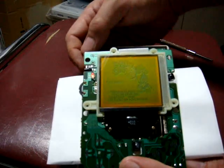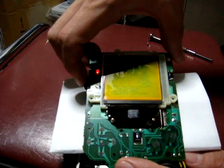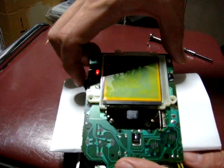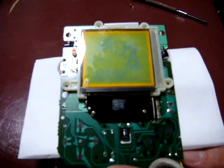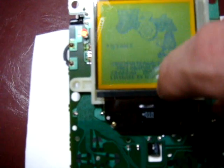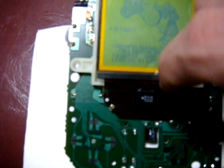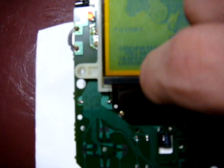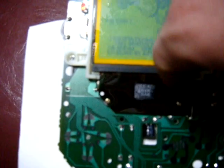And I might have to adjust the contrast here if I can find it. See if we can get this any closer here. Maybe I'll just hold this here. Okay, as you can see, it's working. Sometimes if you press on this strip, you can actually get the screen to go out, which is not something that we're trying to do, but let me see. Because this one's sealed down, it's not going to do it.